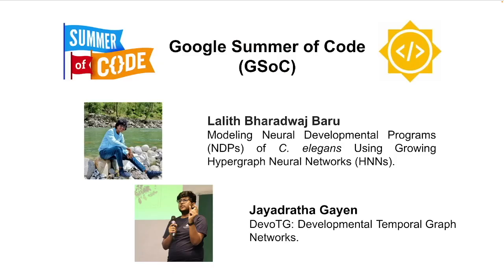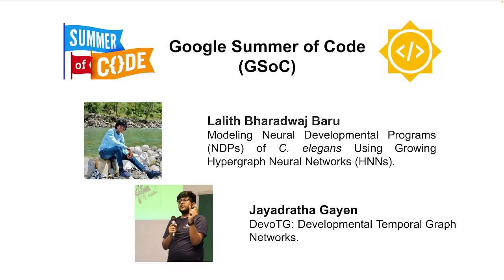So one of our main activities for the year was to participate in Google Summer of Code, or GSOC. And of course we've been participating in GSOC since 2017. And this year we had two scholars, Laylath Bharadwaj Baru, and his work was on modeling neural developmental programs, or NDPs, for C. elegans using growing hypergraph neural networks, or HNNs.